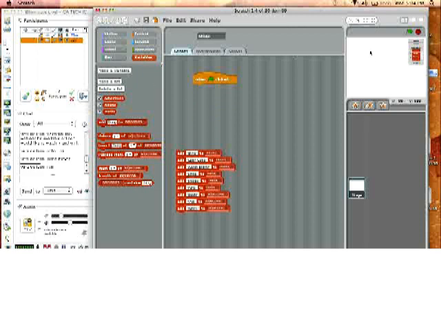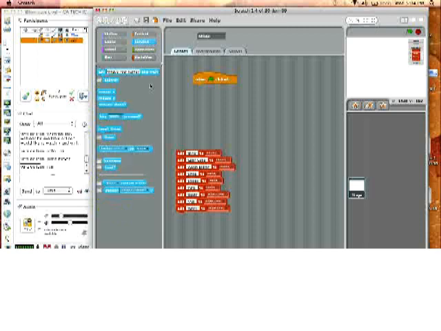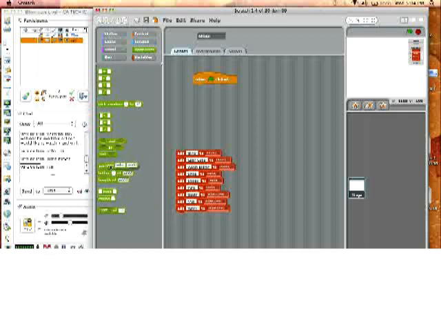So we want to put this together. We want to randomly pick, and we want to display something. We want to show it. You can also ask things. What's your name? And then wait for an answer and get an answer. We want to display these. We have some things that work with strings here. Join, hello, and world. Letter 1 of world, length of world. These are ways we can work with strings. And we can just say it. That's what we'll do. We'll have a sprite just say these things.